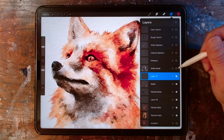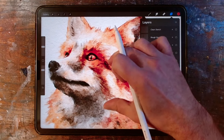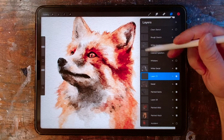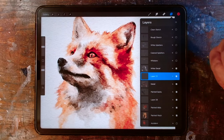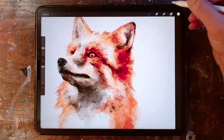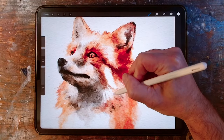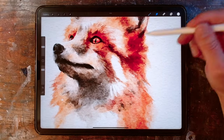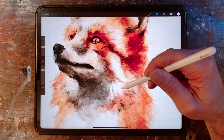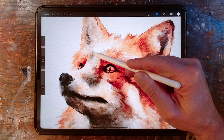Now I want to add a bit of white detail. What is the white detail doing? It's adding a bit of highlight, and it's the exact same process we just did on the detail layer. In a traditional painting you would do this with white gouache or maybe acrylic — something opaque that you could paint on top of watercolor. I'm going to use the same brush, paint in some white, then blend it in and remove some — but not all — of the hard edges, because you can still see some of the hard edges created from the white paint.